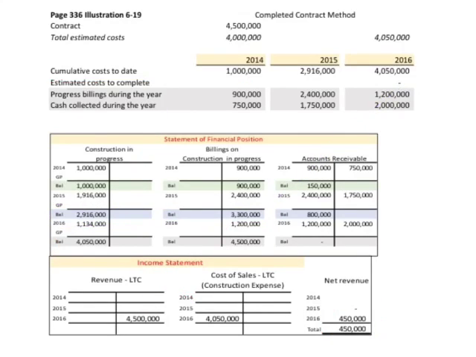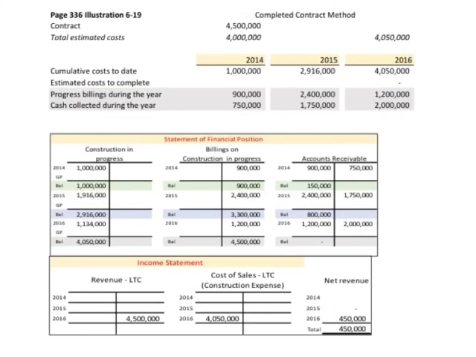Welcome. I'm going to look briefly at the completed contract method of accounting for long-term contracts. I'll remind you that the percentage of completion method is the preferred method, but there are times when it's impossible to reliably determine the progress towards completion, to estimate the work that is yet to be done. So in situations like that, we use the completed contract method.